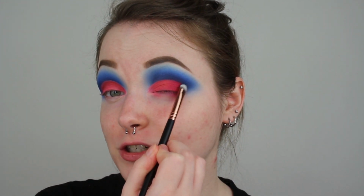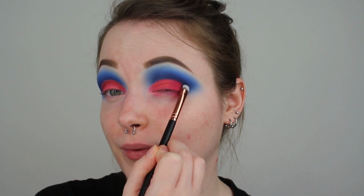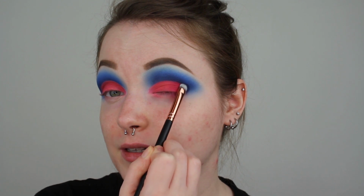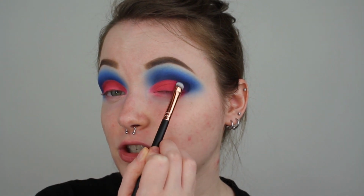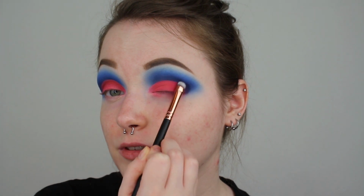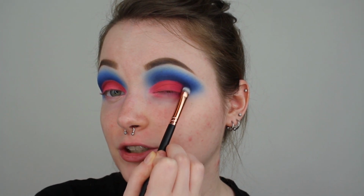Since you have Cherry Wet applied, as you can see, we still don't have a really nice blend in here, but it is coming together. So I'm just going to take a little bit more of Delicious and go right over Cherry Wet just a bit, just so we can start getting a really nice blend. And I'm just making sure that I'm lightly pressing it on top for right now, just to make sure we get that really nice, beautiful saturated color.